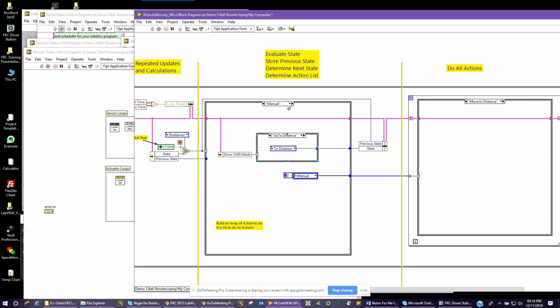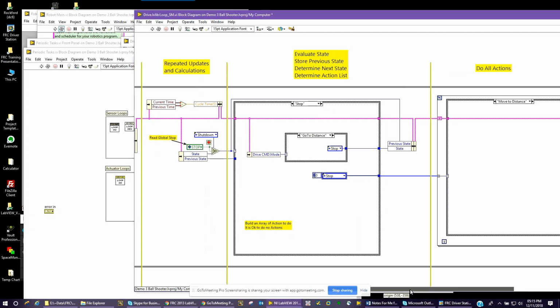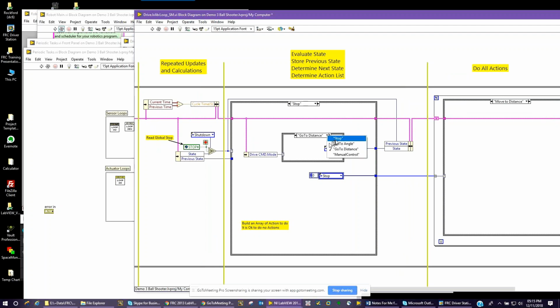So you'll see I have a case for every state. For instance, in the stop state, I look at my commands. You can see I'm unbundling my command from my command cluster. And based on that, I am setting the next state that I want to do. So if my command is telling me to stop, I set the next state as stop, and I call the action stop.